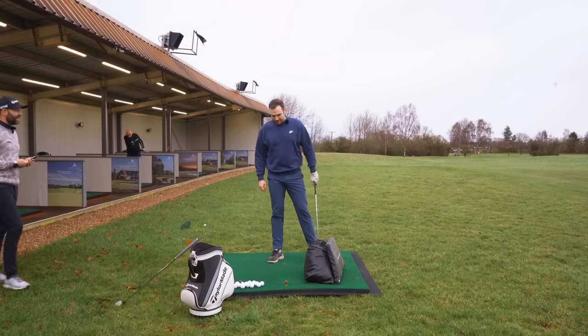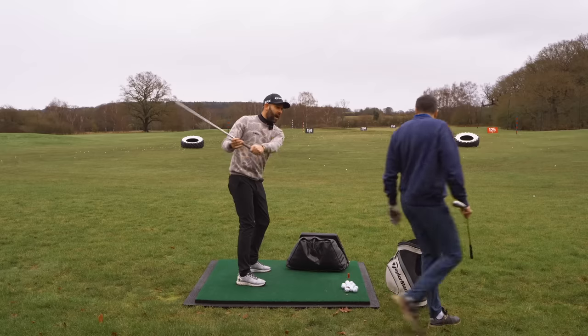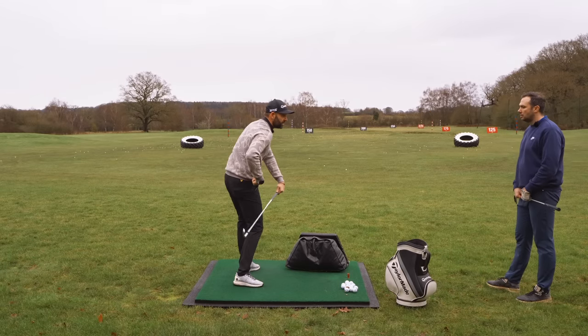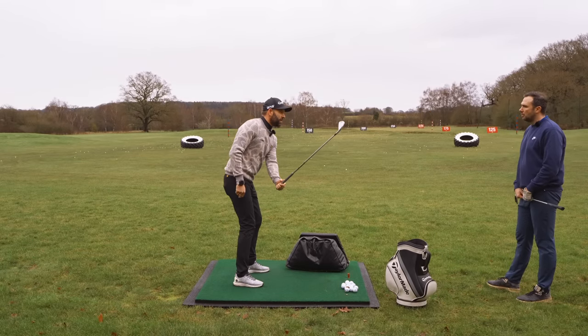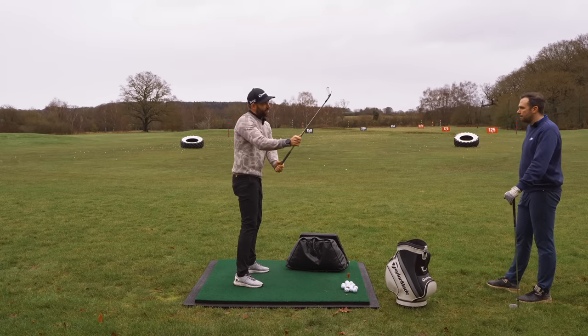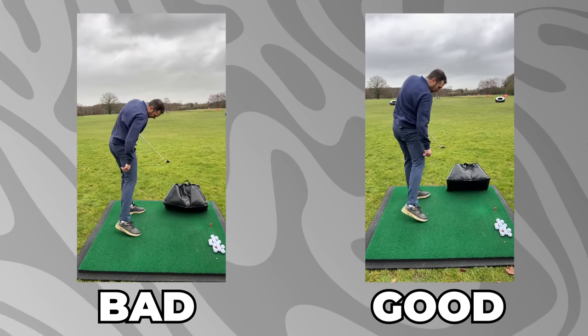Okay, which felt easier? This one. First one, okay. As soon as you get the club more behind you, you're basically going to be using a lot more of this. As soon as that club is in there, your brain probably went, hang on, and you had to do almost these jumping moves. You're not here, but it highlighted that as soon as you get to the top and it gets a little bit steep, you're less likely to move these.